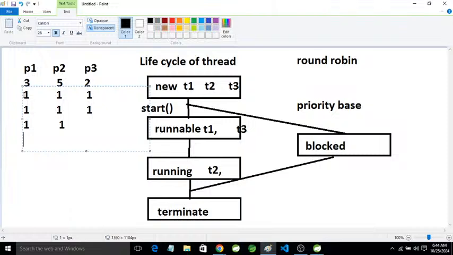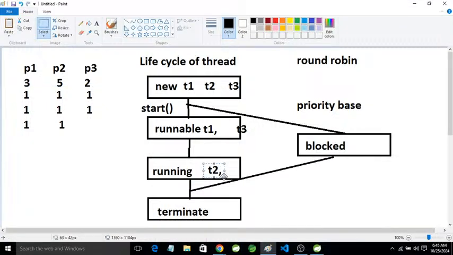Okay, so here, whichever thread gets the process cycle will transfer from the runnable to the running state and execute its own time slice. After completion of the time slice it will transfer from the running state to the blocked state. Suppose T2 executes for 1 second.